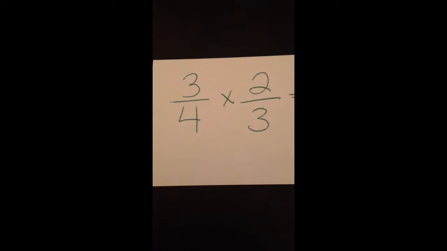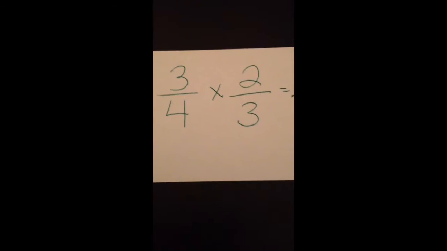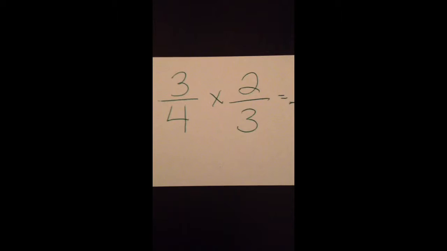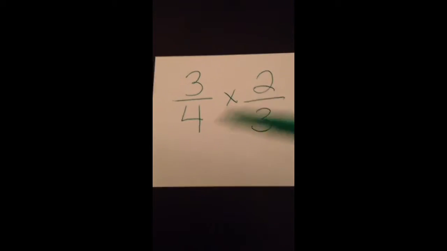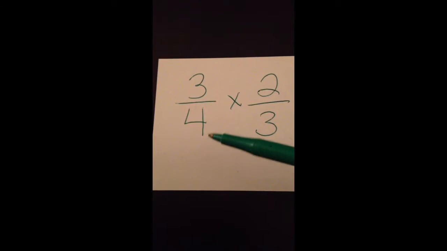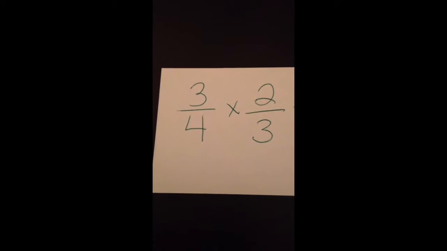Today we're going to practice how to multiply two fractions. The first thing that you have to remember is that you need to actually start out with fractions. So in this case we have just regular fractions, no mixed numbers, no whole numbers. We have two fractions, so we can go ahead and multiply them.